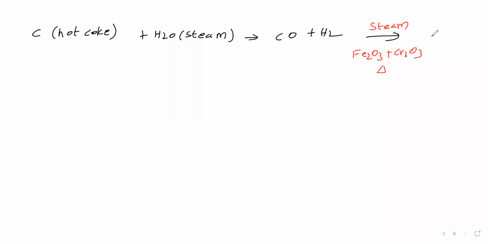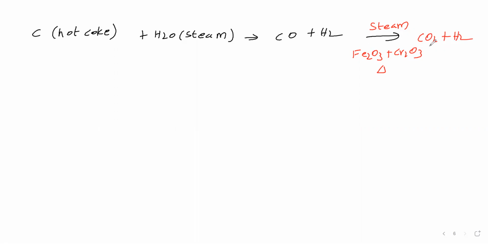Here we are getting carbon dioxide and hydrogen gas. This carbon monoxide is converting into carbon dioxide and hydrogen. Now on cooling, carbon dioxide becomes liquid, while hydrogen will remain in the gaseous state only, so we can separate them, and then we can get hydrogen gas alone from this CO2.